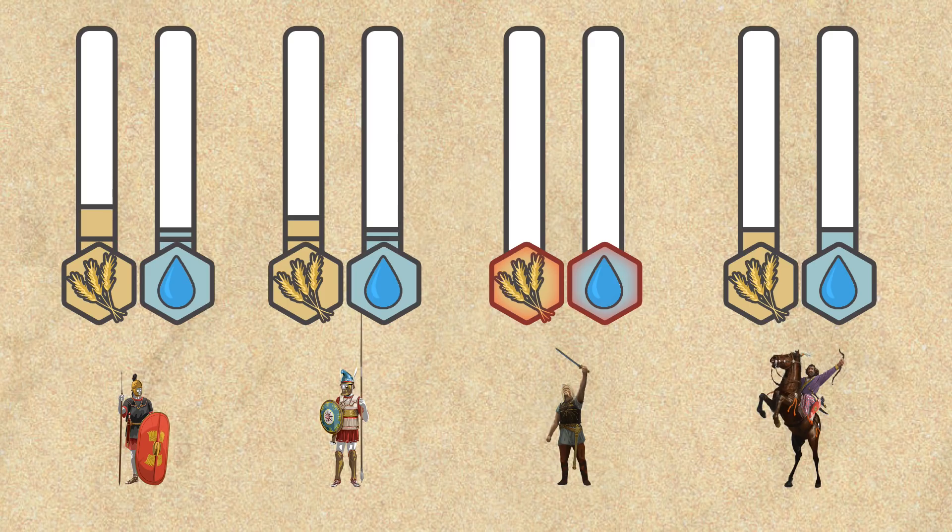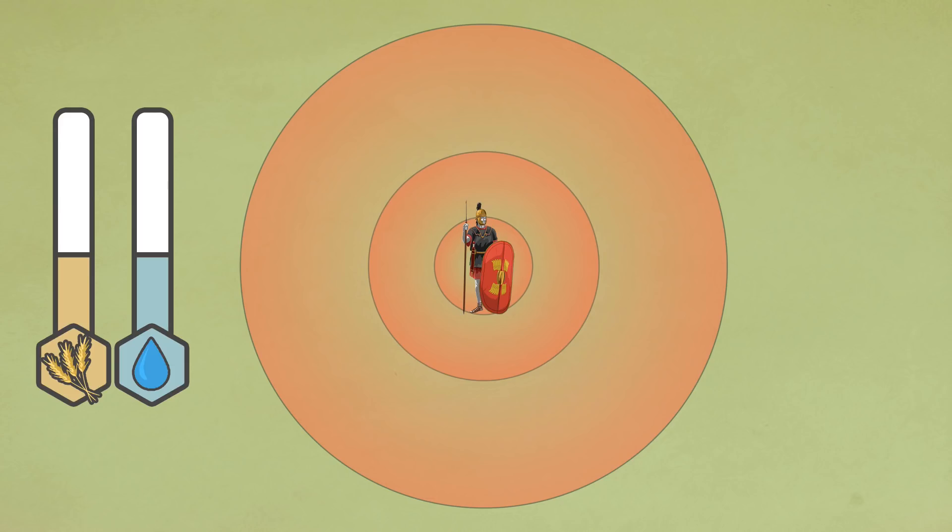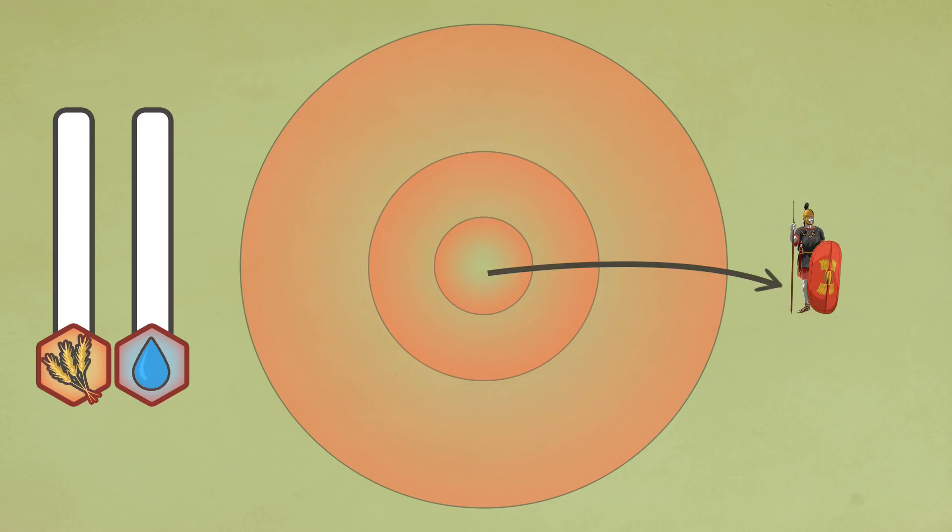Now that we have shown how this model of supply behaves against various environmental factors, let's see what happens when armies face off. We will begin by dropping a legion into the wilderness to see what happens. Simply put, if it does nothing, it dies. As human biology dictates, death from lack of water would come before death from lack of food. An army would therefore seek to prevent this by collecting food and water from its surroundings. But as these ran out in the immediate surroundings, its foragers would have to search further and further afield. At a certain point, diminishing returns kick in and an area can just no longer support an army at all. It is now that the army would be forced to relocate and begin to forage again. This is the basic routine which occupies much of the time of an army living on campaign.